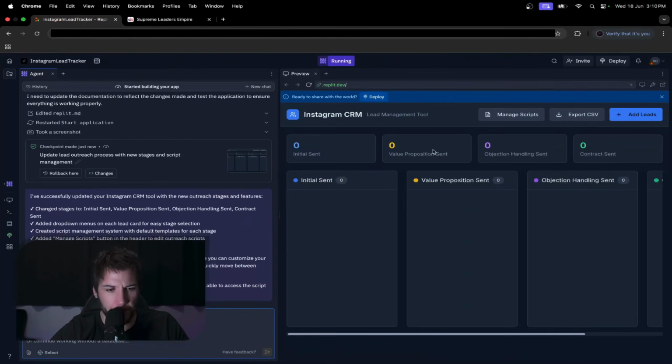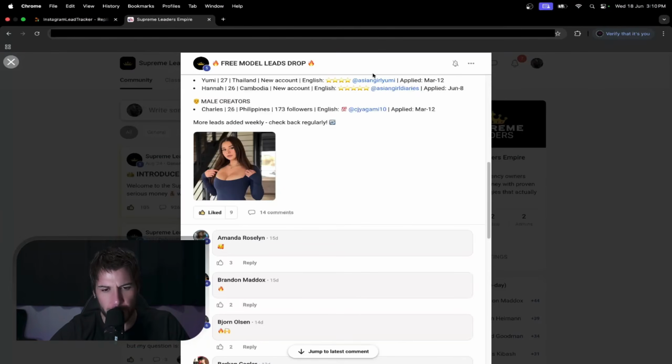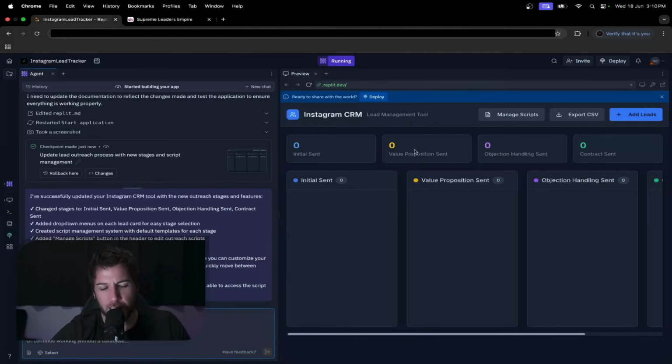So we've got something cooking up. Imagine if you could just import all of these leads, which you know are already warmed up, feed them into your CRM tool. I give you the scripts all built in. You can see which ones you've sent, where you're up to, what to do next. It's the closest to an automated onboarding process that you can get with the least amount of steps, the least amount of friction, and the highest success rate. So that is actually what I've been cooking up.